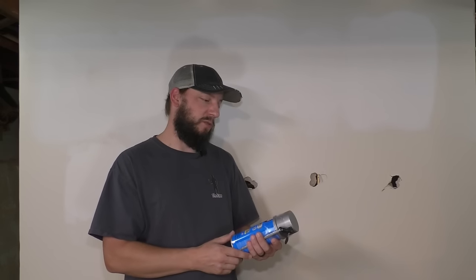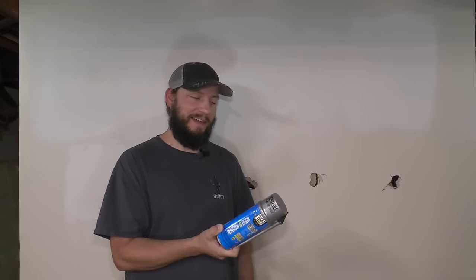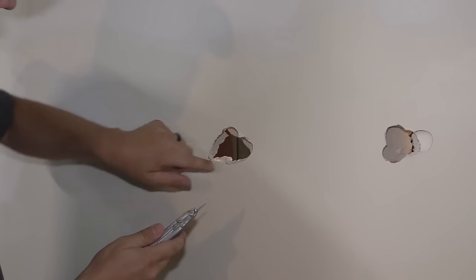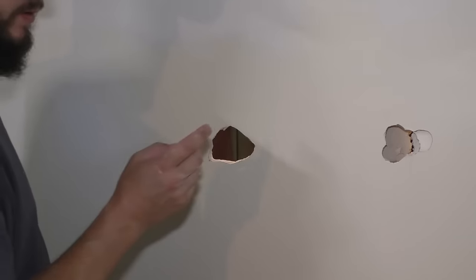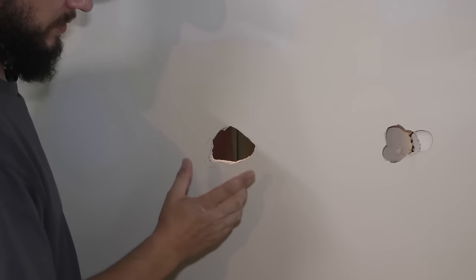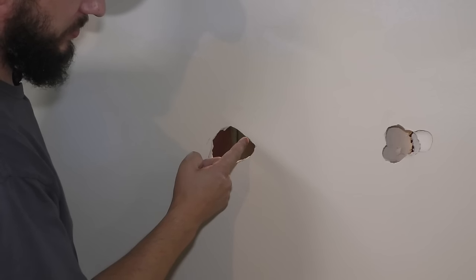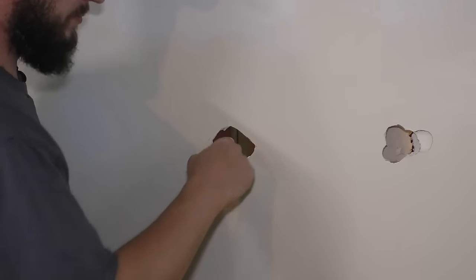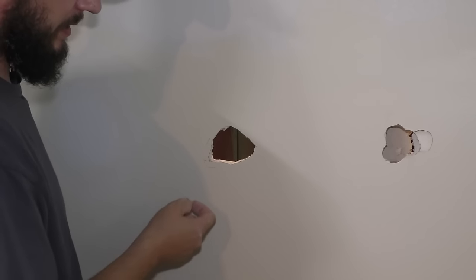So I'm not gonna show you that one, but what I will show you is one that involves spray foam, packing tape, a paper clip, all kinds of MacGyver type stuff. So let's get into it. Step one, try and get all the loose drywall, just like with the other patches. So the next step would be to tuck some maybe fiberglass insulation in here or some newspaper. Basically, you want to have something that will stop the spray foam from just going into this cavity.